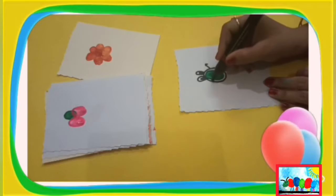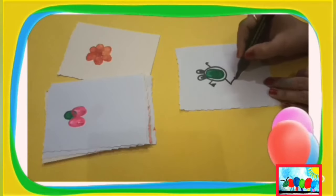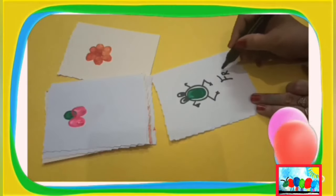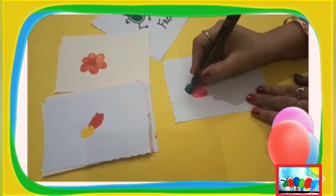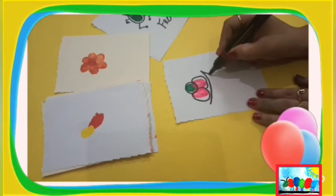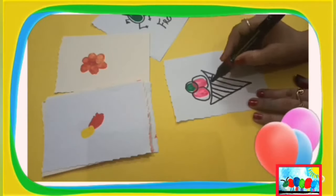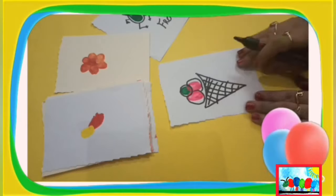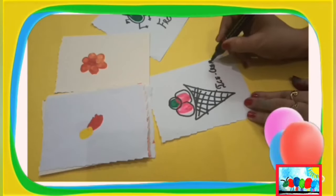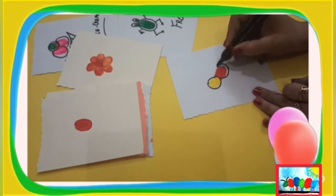Tell me kids, what have you shown in the picture? This is a frog. F-R-O-G. Now another sketch. Now tell me kids, what is this? This is your favorite ice cream. I-C-E-C-R-E-A-M.